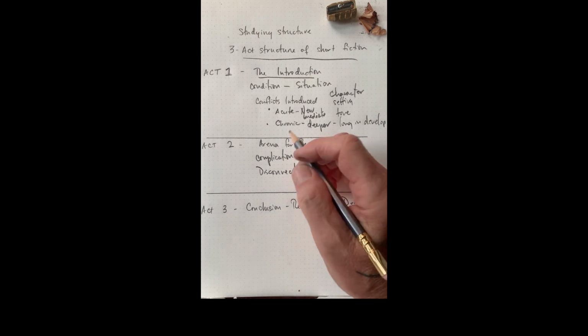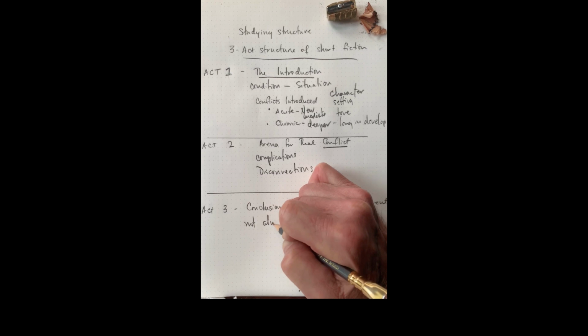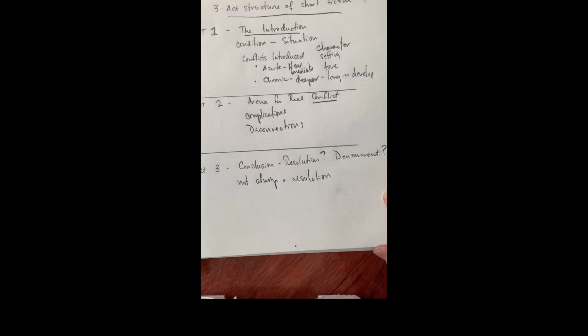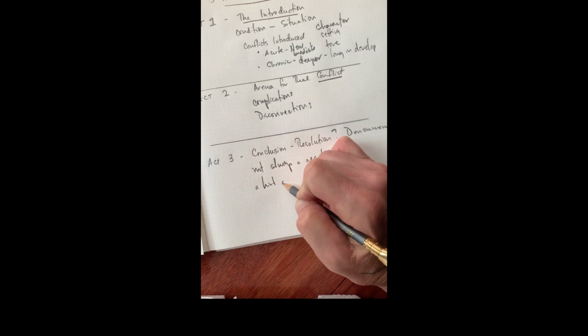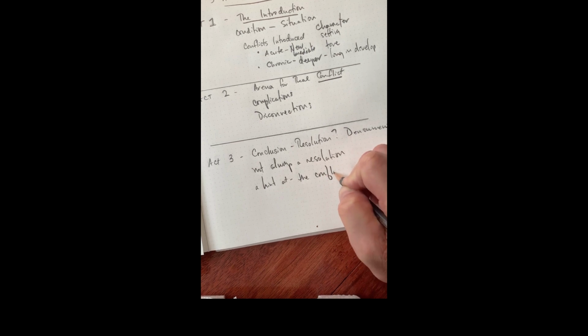Act 3 is the conclusion. A lot of writers call this the resolution or denouement, but oftentimes those words suggest that things are going to be all tied together and resolved. All the conflict and disconnections and confrontations and complications of Act 2 don't always get resolved, though. In the best of stories, at least for me, there's never a neat resolution. Rather, the conclusion should hint at, but it probably won't resolve, the acute or the chronic conflict of the story.